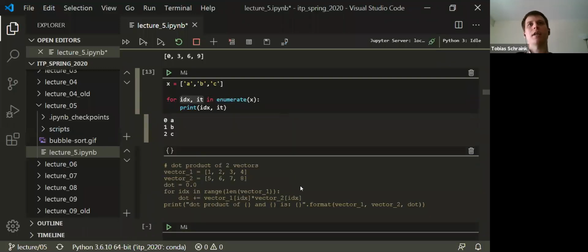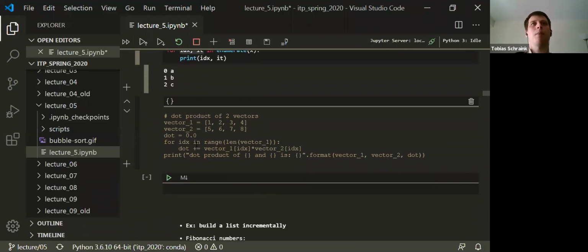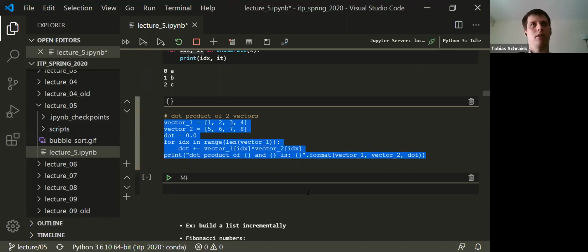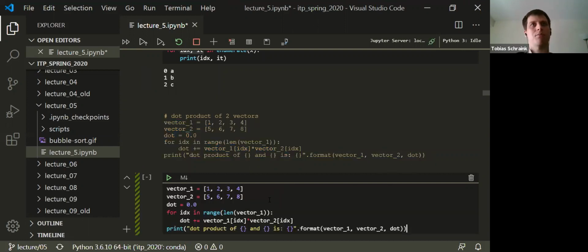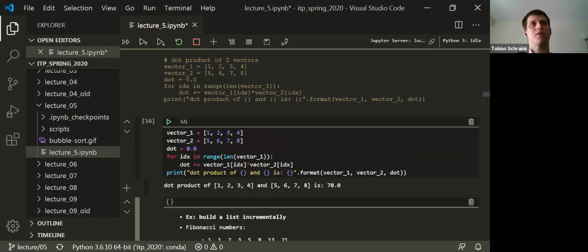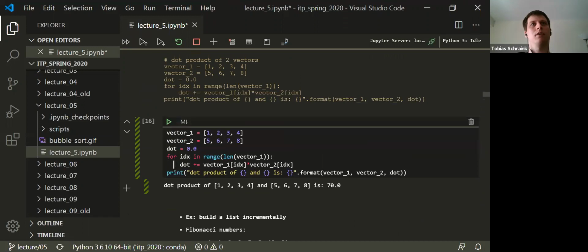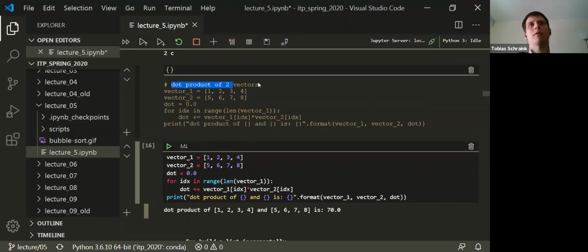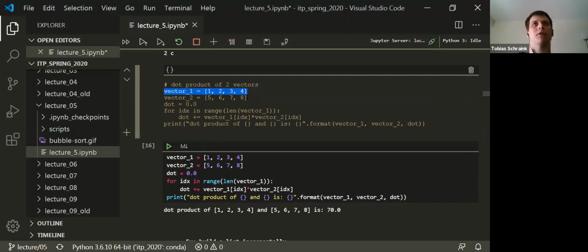But there are cases where it's useful to use the range function to just generate a bunch of indices. Namely here, and I'm already running this because there are probably going to be indentation errors again. Let's see. Nope, no indentation errors this time. Nice. So here what we're trying to do is create the dot product of two vectors. So we'll have our vector 1 and our vector 2.